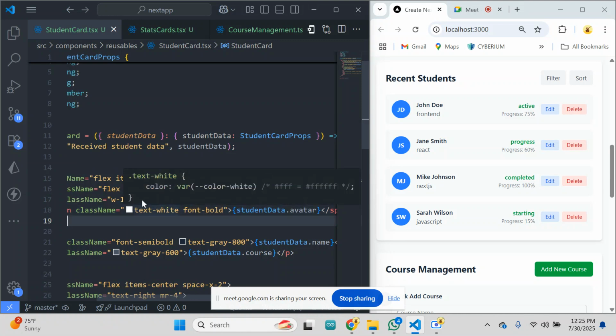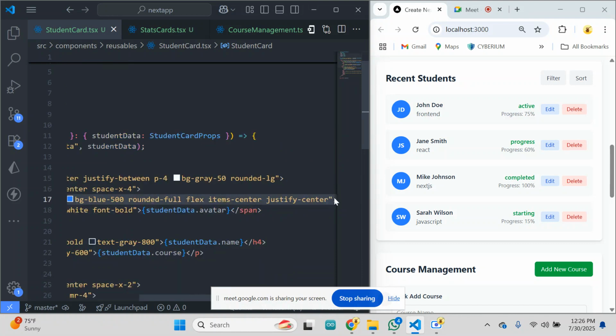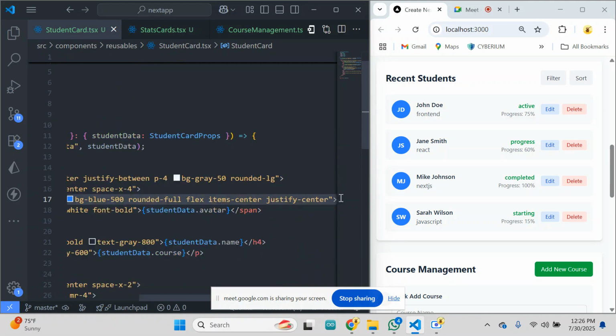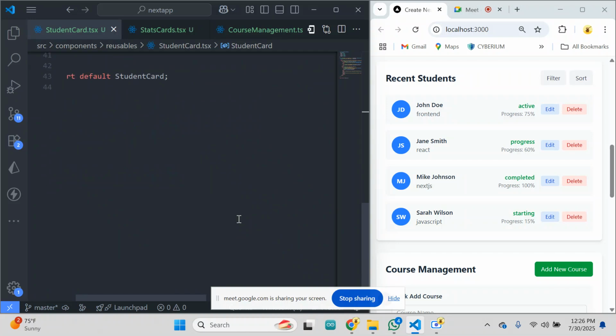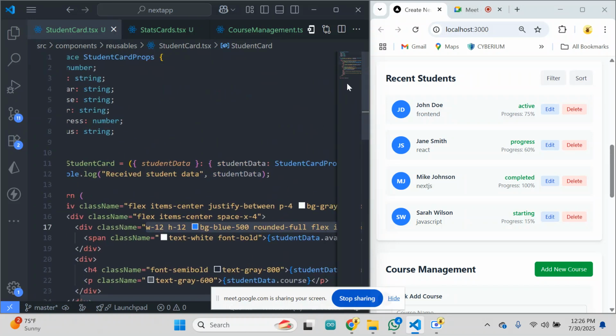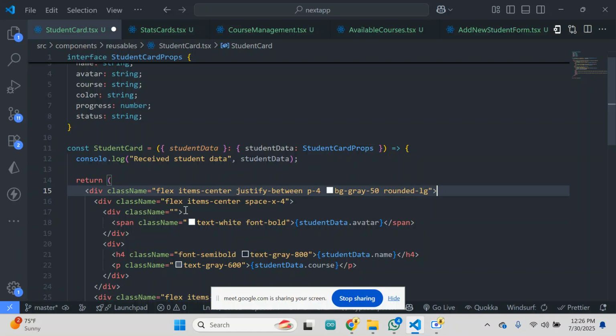So here we have to enter the JavaScript mode. Please select all of the classes like this one. Select all of them in the div for the span. Have you selected all of them? Yeah. Are you done? Then cut all of them. Do you have something like this one?